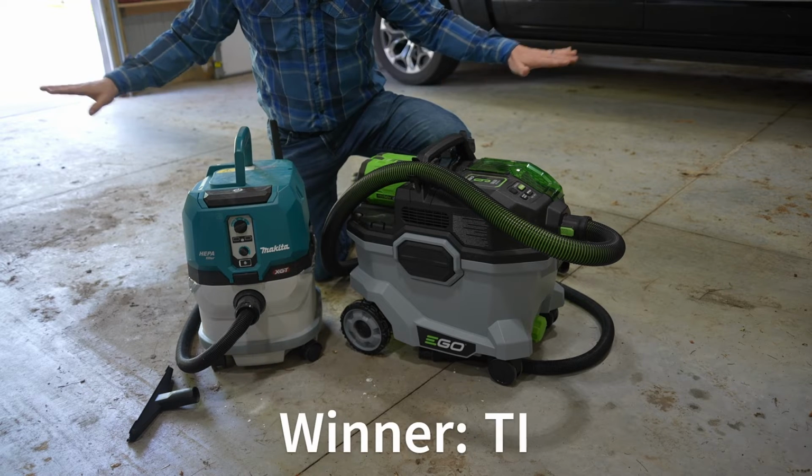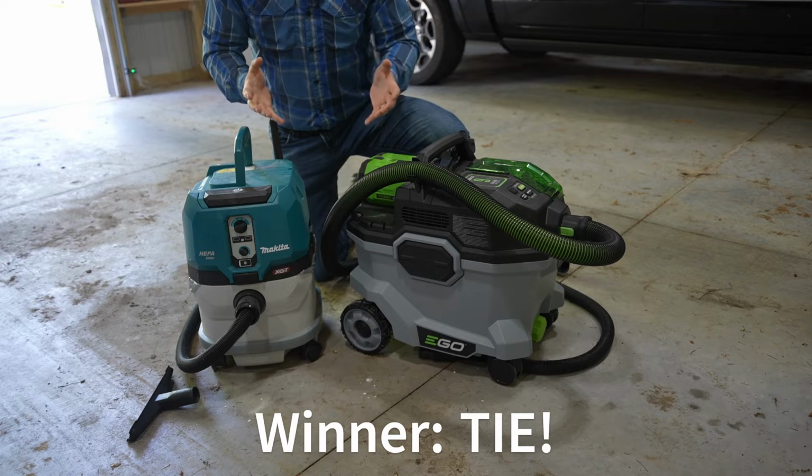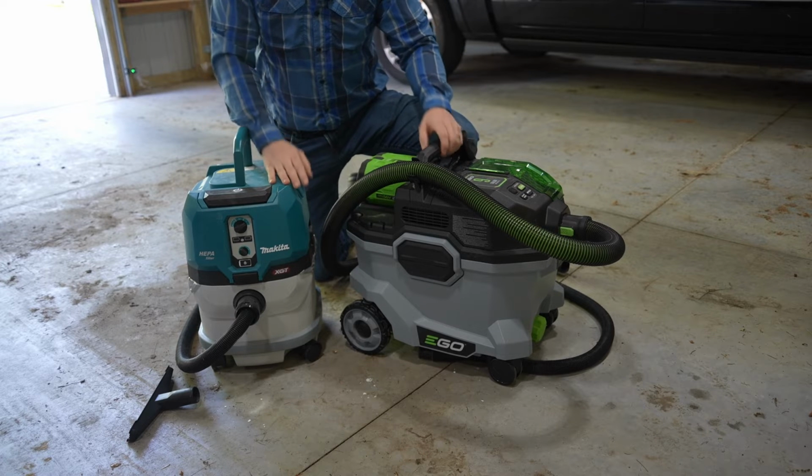So I'm just going to call this a tie because it's just completely different. It's not like a measurement of power or something. It's just a measurement of capacity. Okay, next up is runtime.